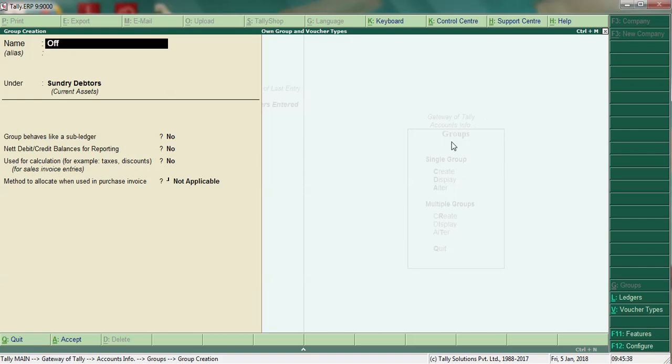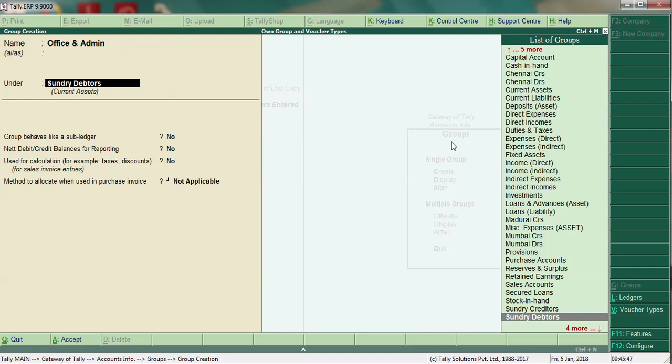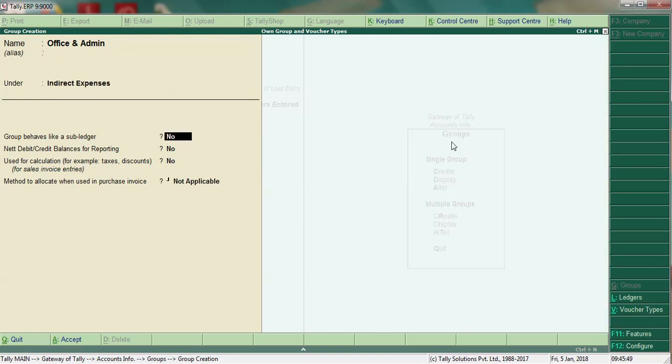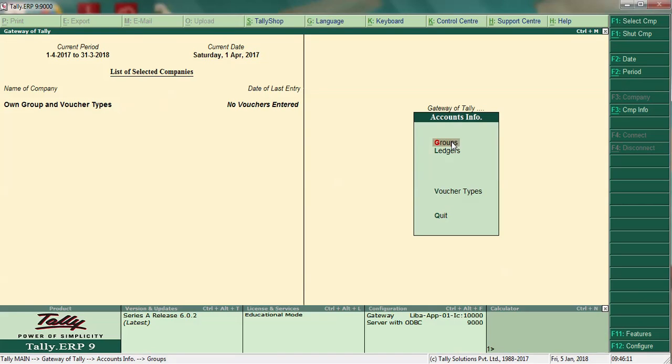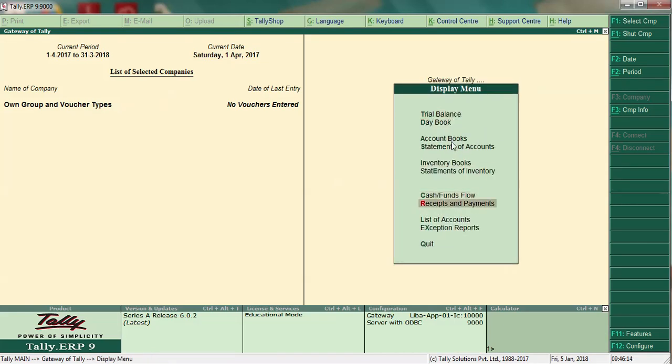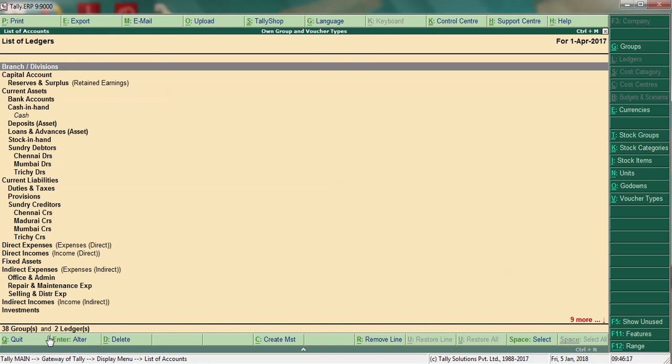Next I create Office and Administration Expenses under Indirect Expenses, Selling and Distribution Expenses, and Repairs and Maintenance Expenses.